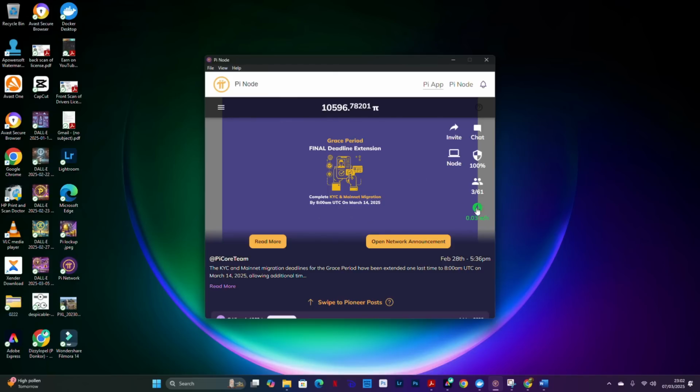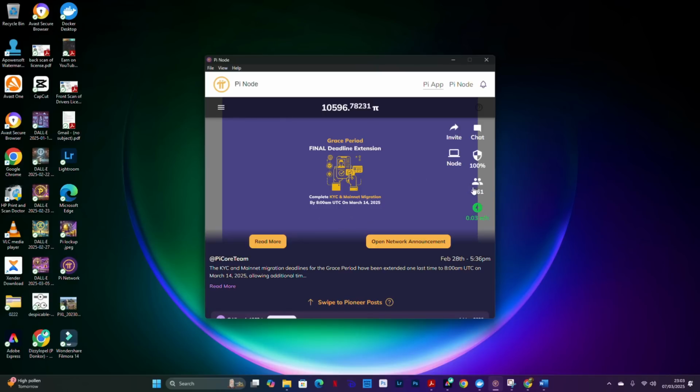Now to your right, you're going to see a number of these things showing up. The green bit tells you how much Pi you are making per hour. As you can see, currently I'm doing 0.03 Pi per hour. I'll explain that in a bit. Now the next thing that you're going to see here is the referrals, meaning how many people you have on your referral team helping you to mine your Pi coins. Based on the number of people that you have, you're going to be seeing the numbers here.